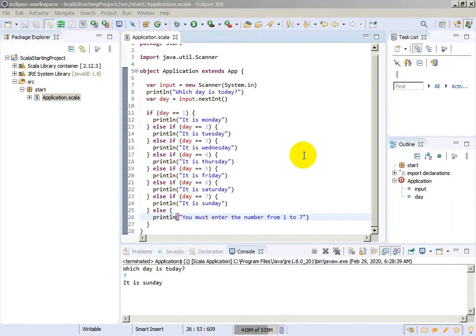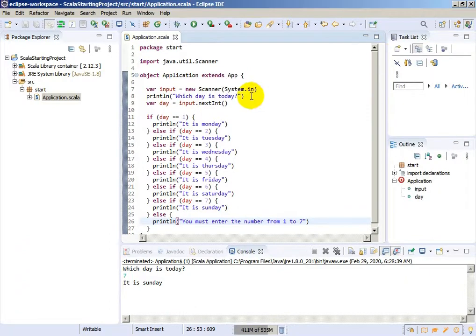Okay, in the previous tutorial we created this application. I didn't want to delete it. Just to remember, we have the simple application, which day is today, and using if control statements we created our application. But we can do also the same thing in another way. In this tutorial we will also resolve this application using match case statement. It's also a control statement, but it's match case. And now I will show you how it works.